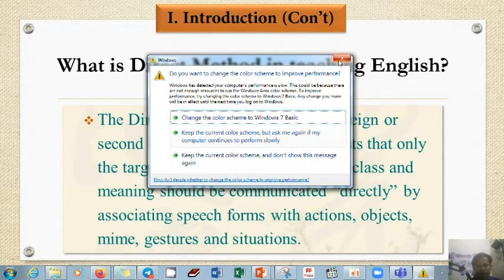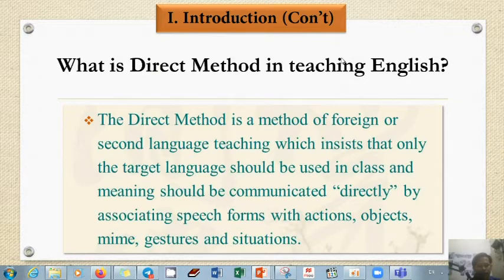Here I teach them to understand, to analyze, to evaluate, or to create, not to memorize, and not to use complex grammatical rules. In the direct method, we do action, speech, and gesture more than writing.